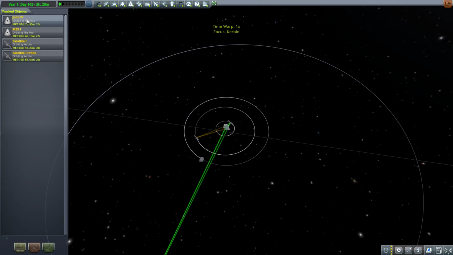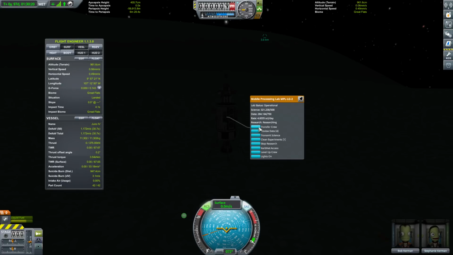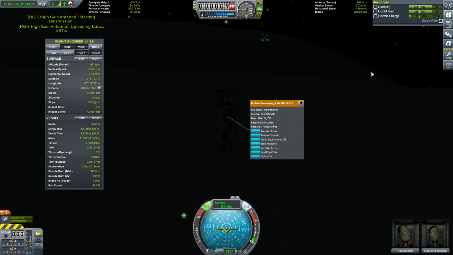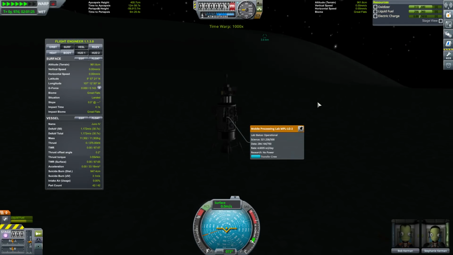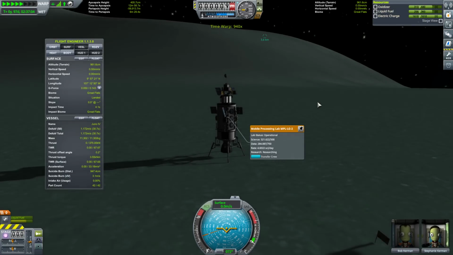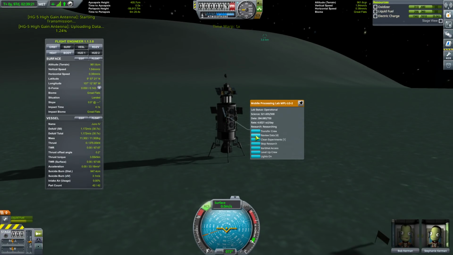And we can also go ahead and grab some more science here in Juno with Stephanie and Bob. We do have communication here, so we can transmit science, assuming we have some electric charge, which we are now out of. There's a lot of science there today. Need to get daytime back. Back up to full electric charge. Transmit science.